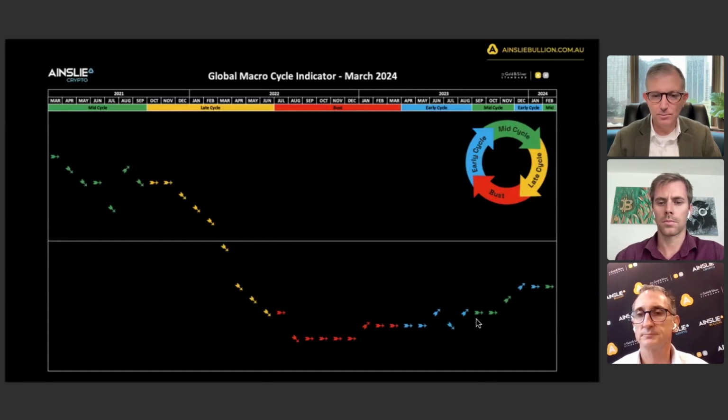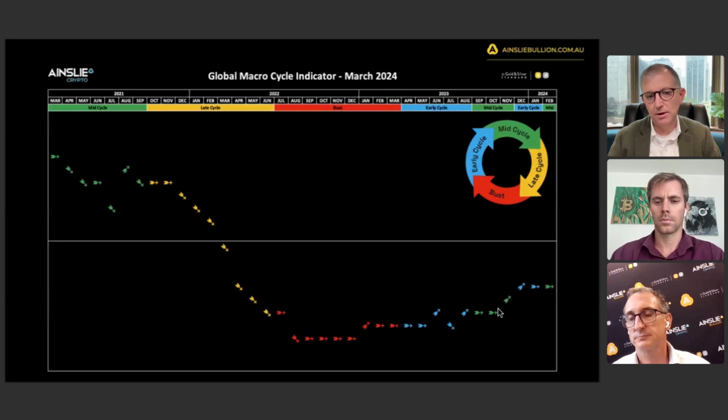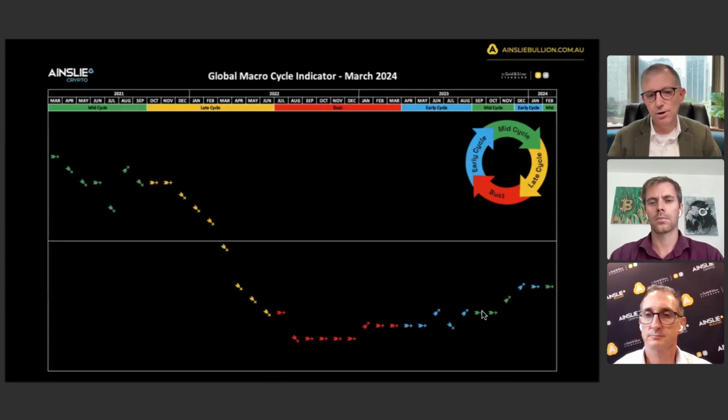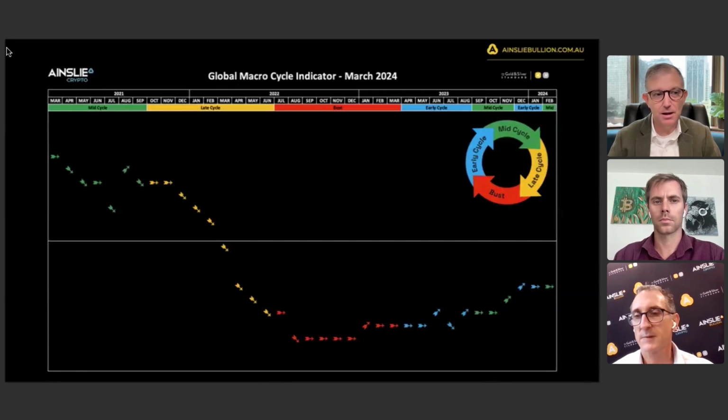Yeah, and we talked about this last time, saying that probably those few greens there should have actually been blue in terms of the early cycle, because it was more of an early cycle type economy that we're in. But now we're starting to see much more evidence of that mid-cycle because things are much more mature, and that's just what happens over time as it passes through.